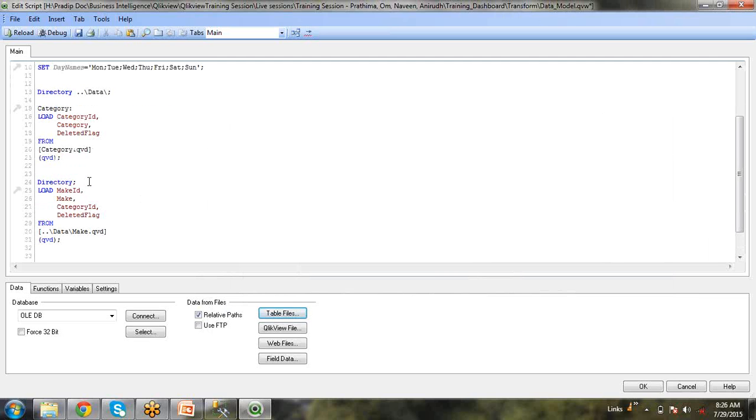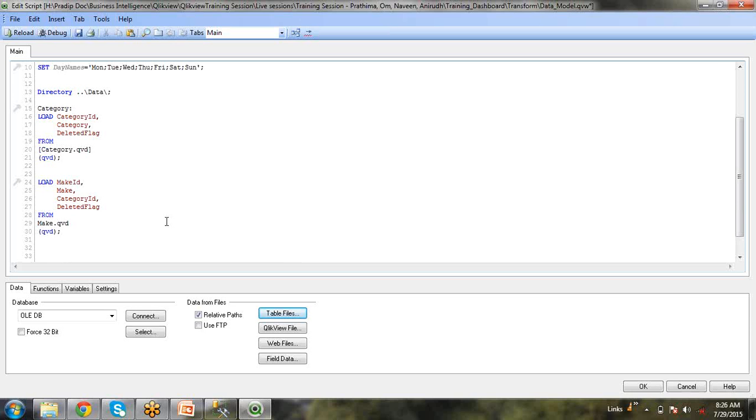Here also the directory is automatically declared. We don't want it. I can simply declare this directory, but if I give one directory command, it will affect all the further loading statements, right? So if I have used the directory, I must remove this.